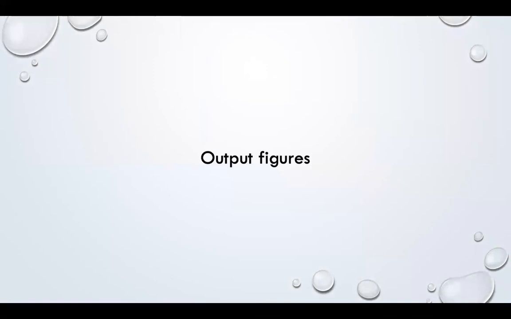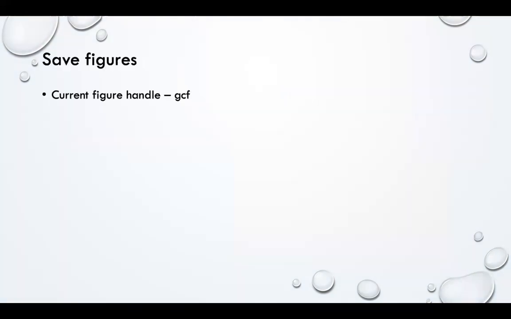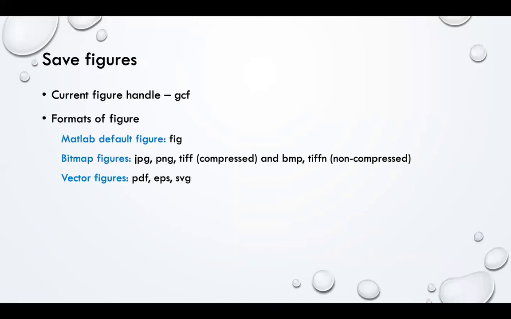So the last section is important for our publication. You want to know the resolution, how your figure will look. As I mentioned several times, once you see the figure on the screen, how do we control it? We use the GCF command to control it. And this is the basic figure file. We want to save our figure, our plot.